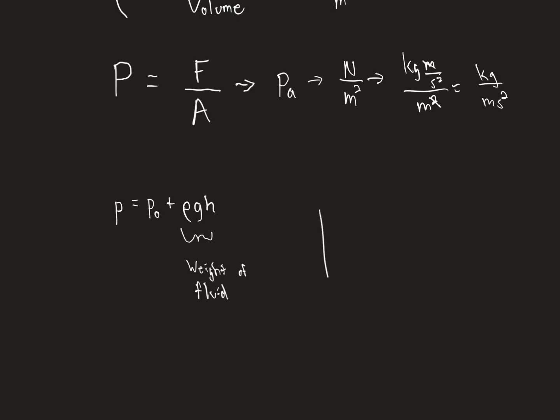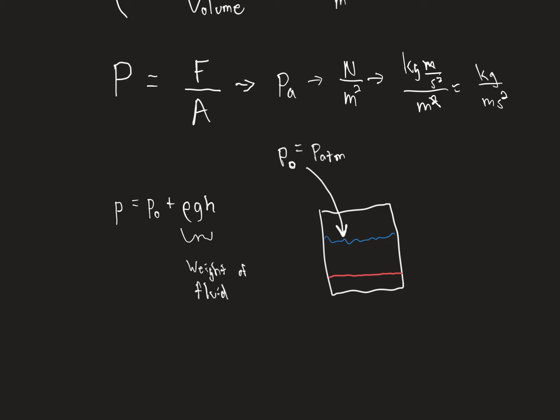So let's say I have a cup, and I have some liquid in that cup, and I want to calculate what the pressure is at this point inside of the cup, where that red line is. The pressure is equal to a few different things. I've got atmospheric pressure. Atmospheric pressure is just the pressure that's all around us, that's pushing on everything. So there's some atmospheric pressure that's pushing down on all of this. P naught would be pressure of the atmosphere. So that's my reference pressure.